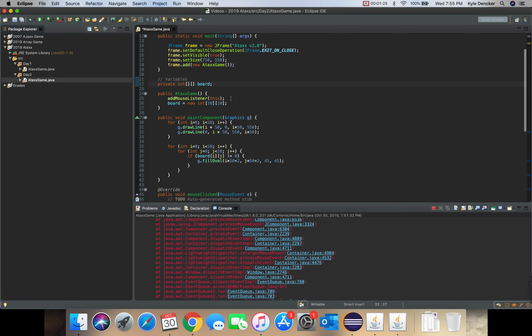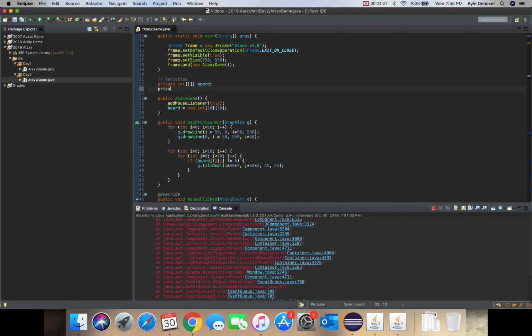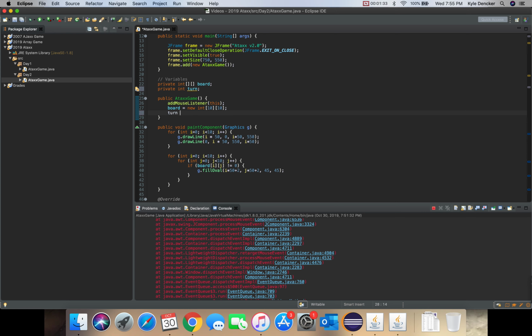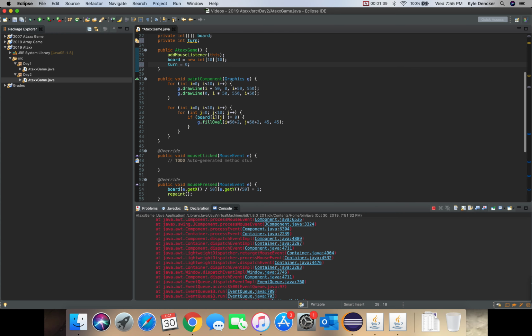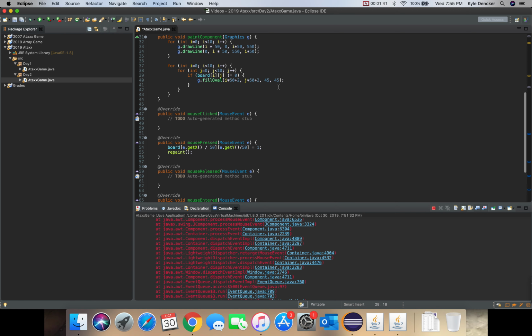Actually, before we come up, we want to keep track of whose turn it is. So we're going to do private int turn, and we're going to make sure that turn equals 0 at the beginning. Now, why did I do 0? Well, what's going to happen here is we are going to do turn mod 2 plus 1.